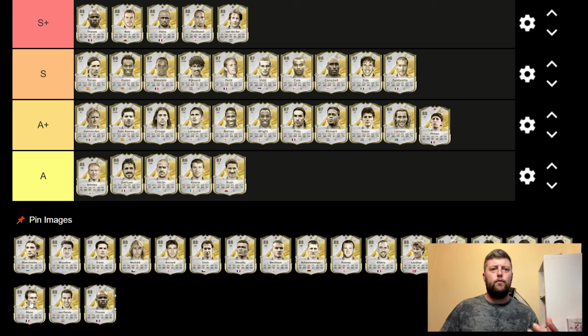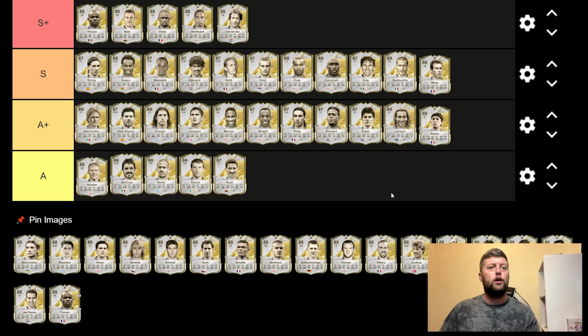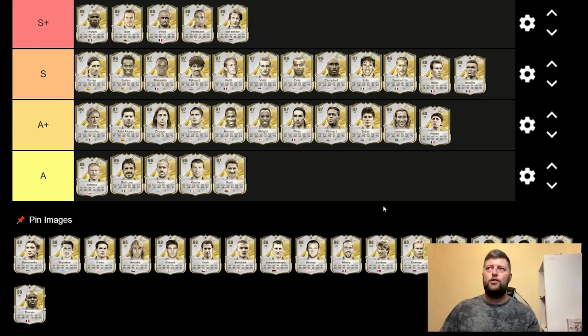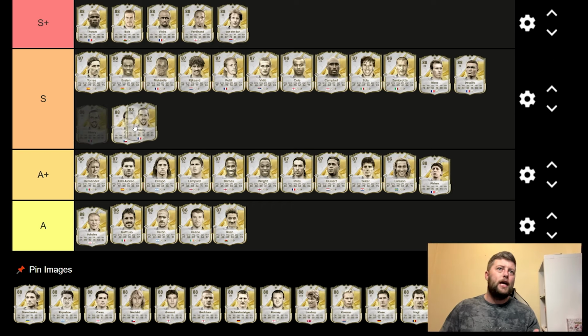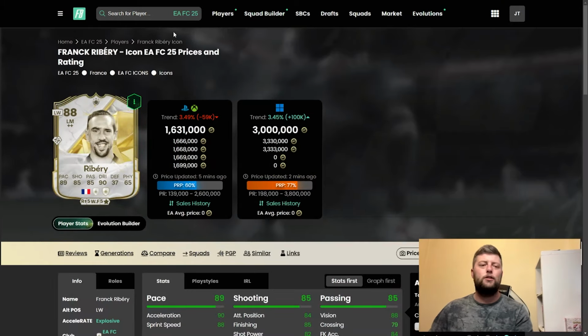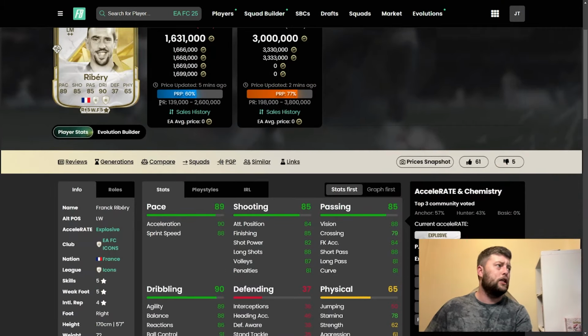But if we start off with a few of the top ones, I think Blanc easily puts himself there. I do think the same for Cech and Desailly as well. If we look at Ribery, he's got to be in there to start with. And Ribery's a funny one, because last year he went completely south compared to what I expected him to be. Obviously, he's 1.6.